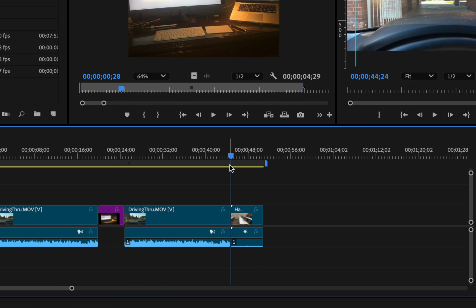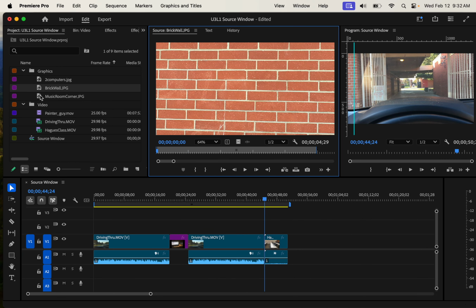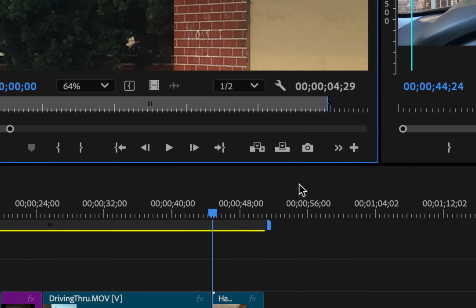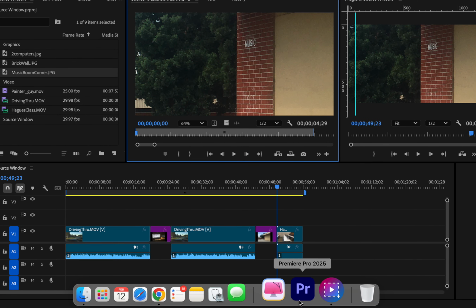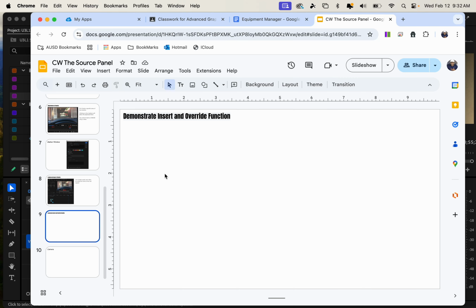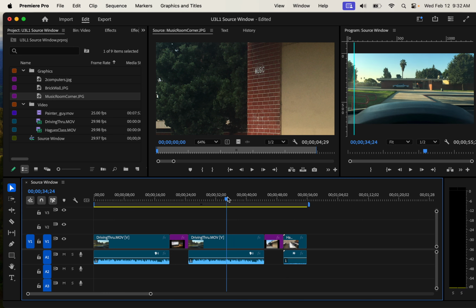And then I'm going to do this side, and then I'm going to choose another image. Let's say, and then I'm going to do the same thing here. There you go. Pretty cool, huh? All right, so what I'd like to do is take a screenshot of that insert. But before we do all that, let's do also this.